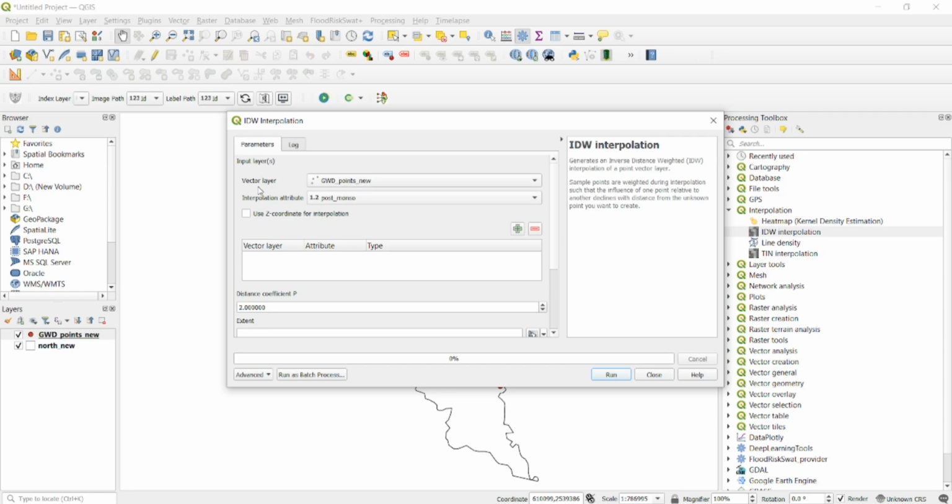and for this window first we have to specify the vector file. It is already assigned a vector file because it is already imported into this layer panel, and if it is not showing the data set or showing a different data set, then we have to select the data set from this drop down option. And secondly, the interpolation attribute should be defined. In this case by default it is taking post monsoon. If it is not identified automatically, then we have to select this from this drop down option. And after selecting both of these, now we have to add this attribute into this panel, so that the interpolation technique will be done based on those data sets.